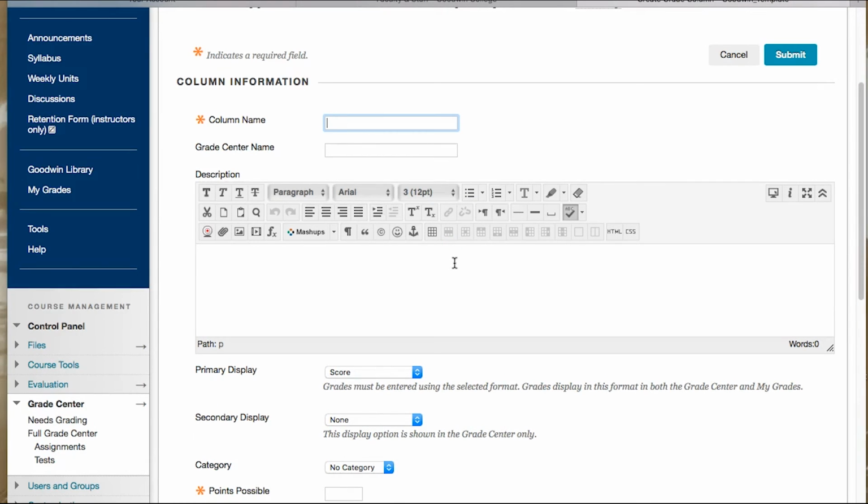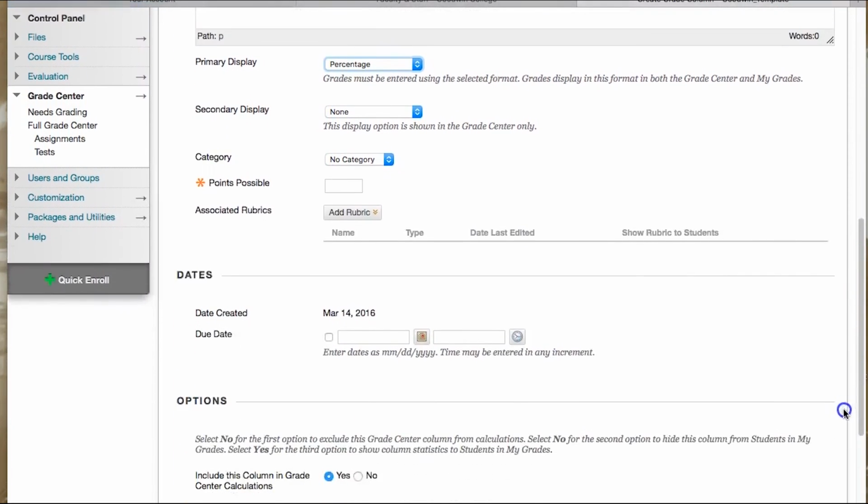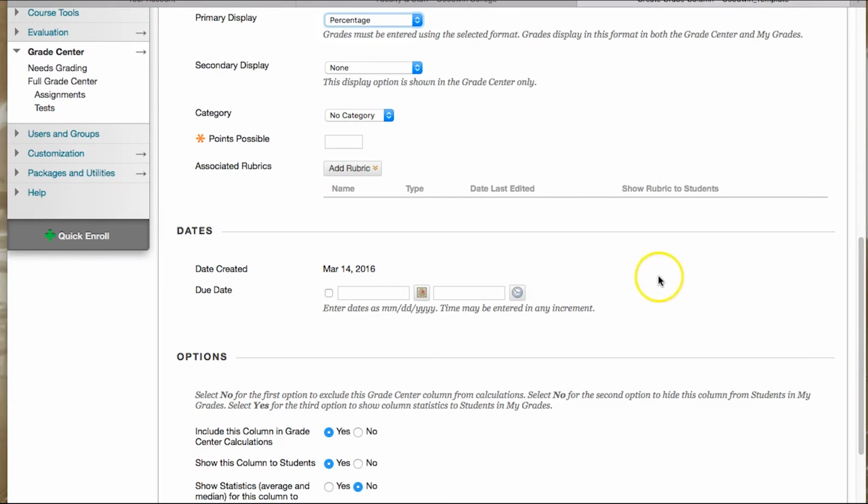Since I have already set up my categories, as I begin to create my columns, I can also assign graded items to their appropriate category. You do not have to do this now. However, you will need to do this once you have set up your weighted column. This way, each graded item is assigned the correct weight. There are 100 possible points for this assignment. Be certain that all graded items are out of 100 possible points.